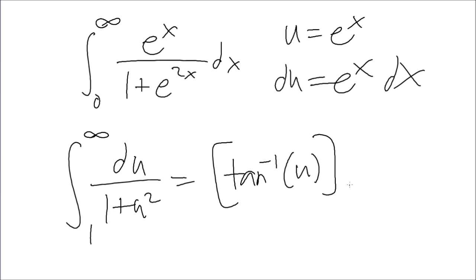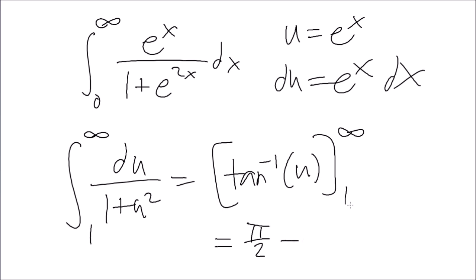So the inverse tangent of infinity, it's one of these limit properties that we all should know, and that is the inverse tangent of infinity. That is equal to pi over 2. Okay, because tangent of pi over 2 is equal to infinity. So inverse tangent of infinity, that's equal to pi over 2.